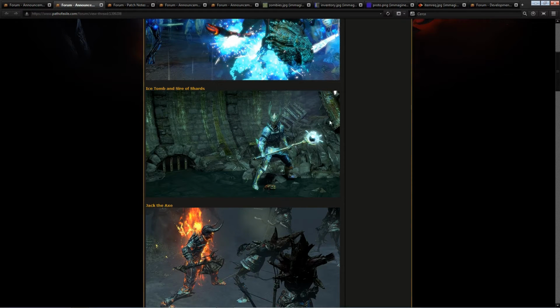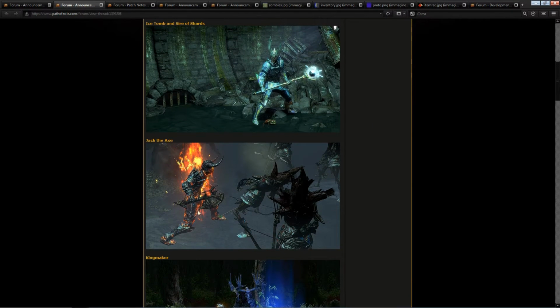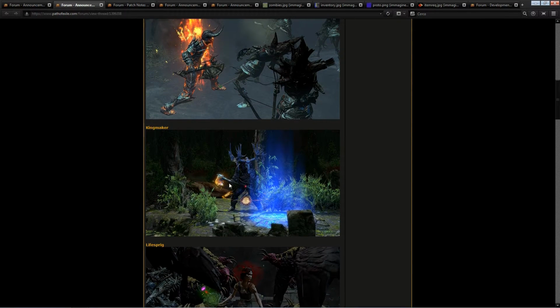Really, GGG loves this stuff, so I'm not surprised it received a 3D art so quickly after being released. There we go, Jack the Axe, really looks pretty bad to be honest, and the Kingmaker, which is honestly horrid, as it's just really one item glued to the other. However, the central part is pretty good, at least that one is.